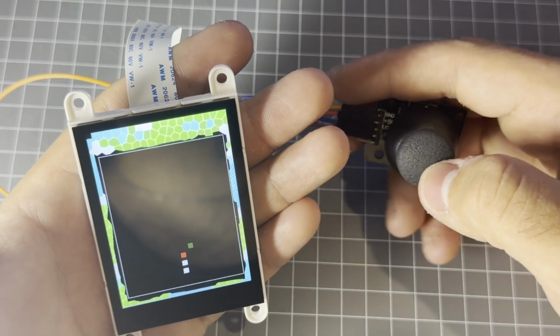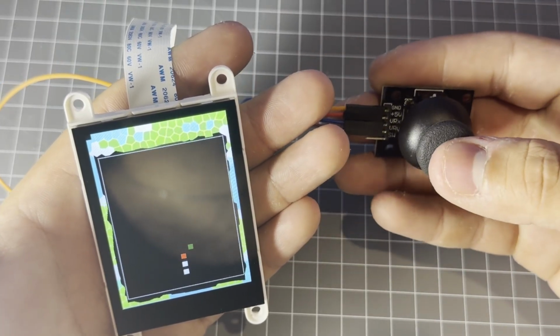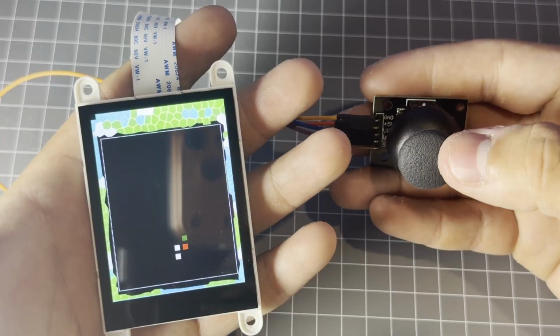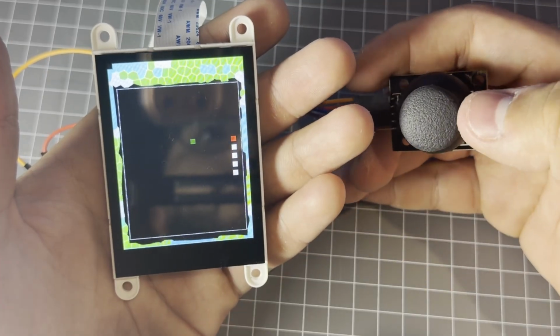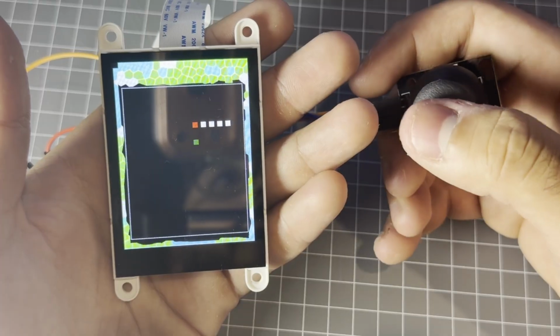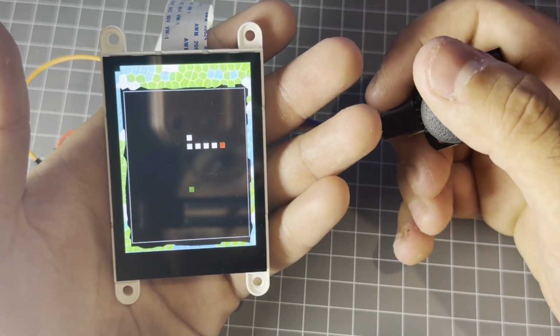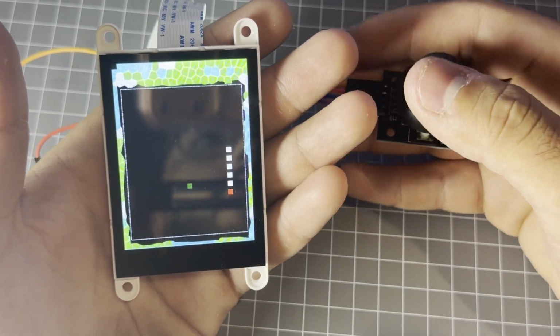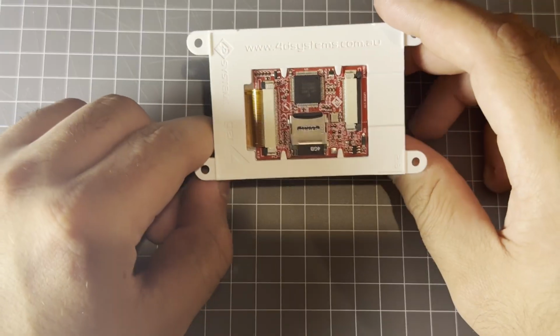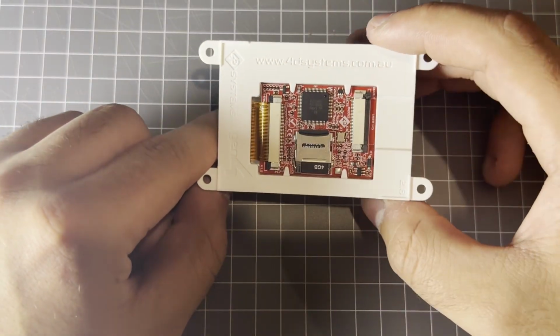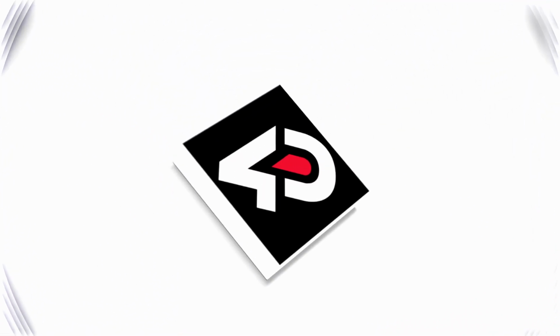Today I'll be taking you through the process of how I made this fully playable and functional Snake game controlled by a joystick in Workshop 4 on a Gen 4 display. This is a fun project because it's not just UI, it's real-time input, animation, collision logic, and drawing performance all working together. Let's get started and take a look at how this works.